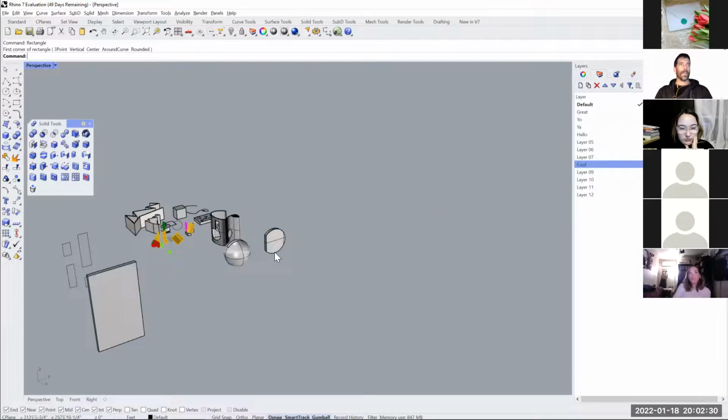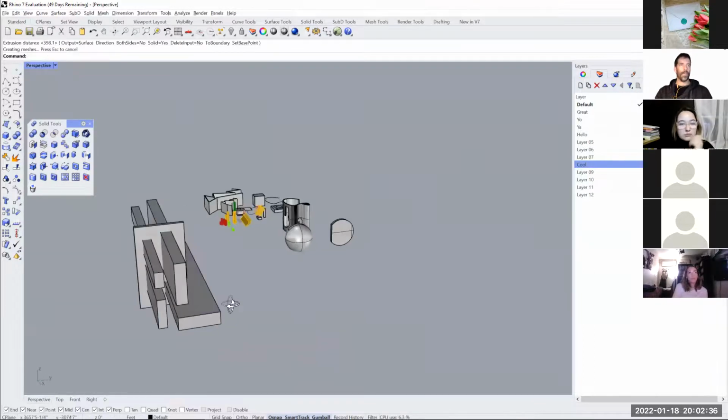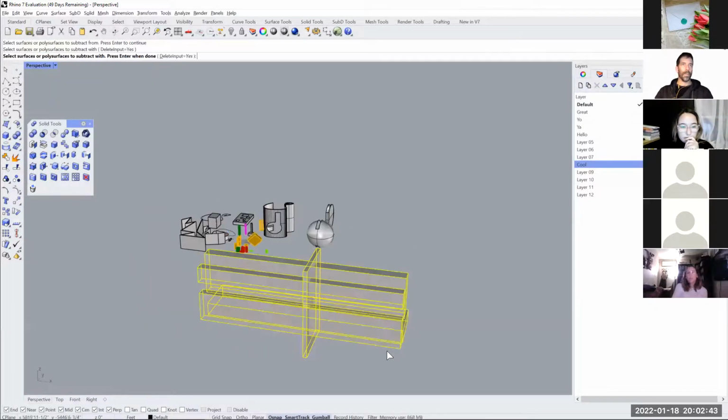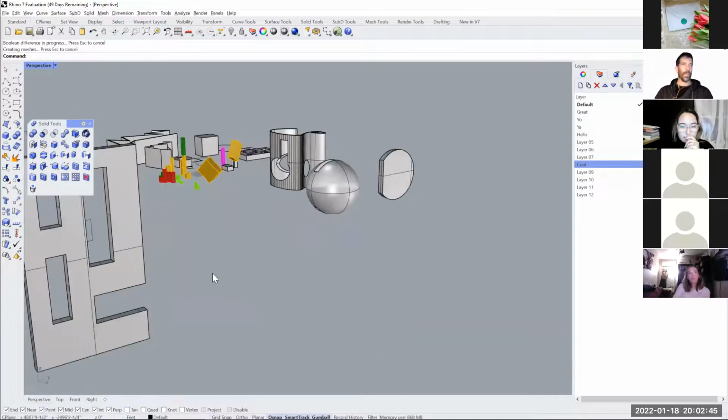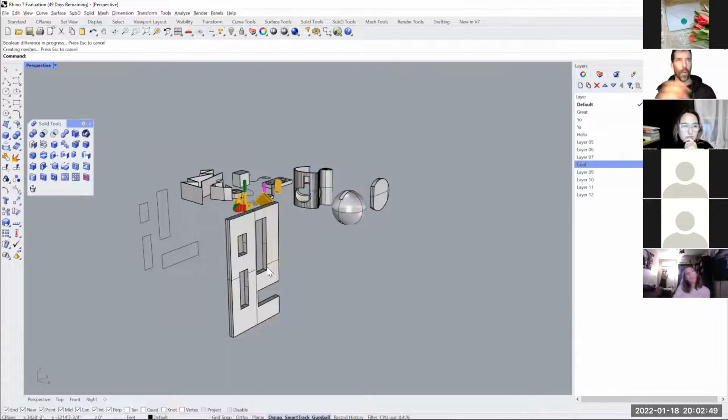I can go to the perspective, select them, extrude them, make them go through the wall and then do a Boolean difference between the wall and the objects, and that will create the openings. No? So Boolean difference doesn't have to be between 1 and 1. It could be between 1 and many, or between many and many. As long as they're touching each other, it will work.